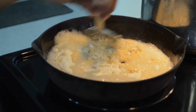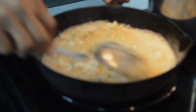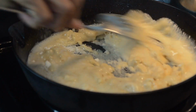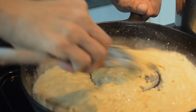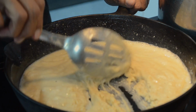And again, this is the most important part of your gumbo. You got to get this roux right, chef. It's so funny when I'm making this type of food, it seems like my grandma comes out. I think that's kind of funny. I do that a lot when I'm doing her food. You have to make your roux good, chef. So you just keep stirring. You want to make sure it's nice and blended well, and your flour is incorporated well. It smells so good, guys.